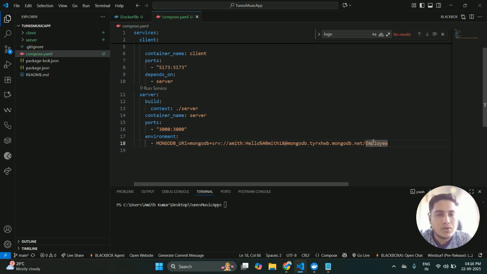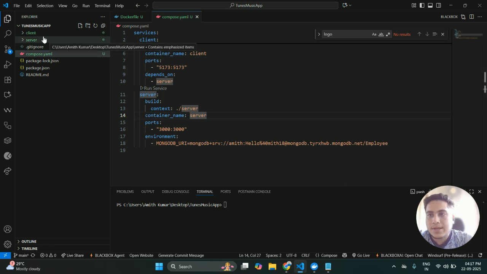For now, when you are trying it out on your application, you can just put the connection string here. But when you are doing some production grade work, you will never specify this connection string, because this compose file is going to be pushed to your GitHub repo. It is not like a .env file which is going to stay locally. It is going to be pushed. That's why you will never mention it. You will always keep it in the GitHub secrets.